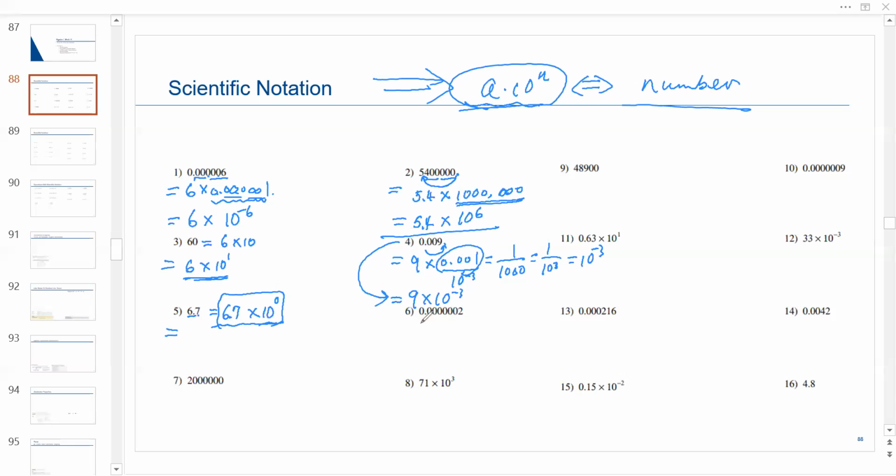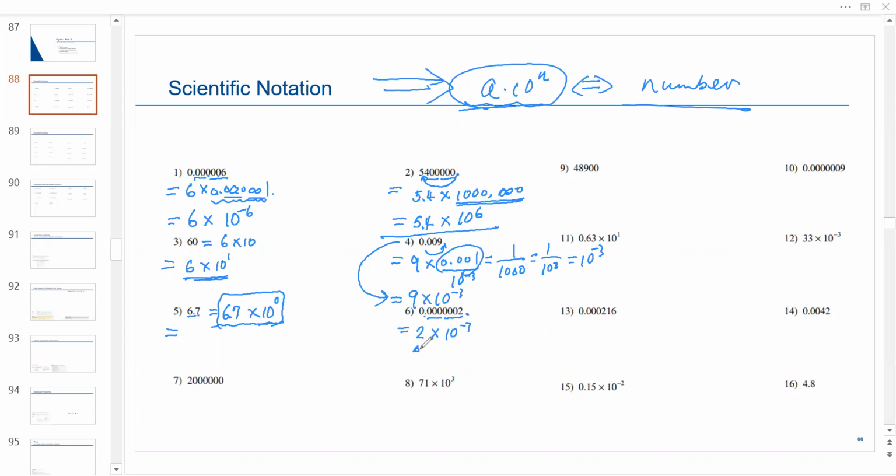So let's check here first. How many zeros move backward? How many decimal places move from 0 to here? How many? 1, 2, 3. 1, 2, 3, 4. Right? 1, 2, 3. 1, 2, 3, 4. So you move 7. So it became 2 times 10 power -7. You see, easy? Because here is 2 times 0.00001. The rest part is 10 power negative 7. So you can just put 2 here.